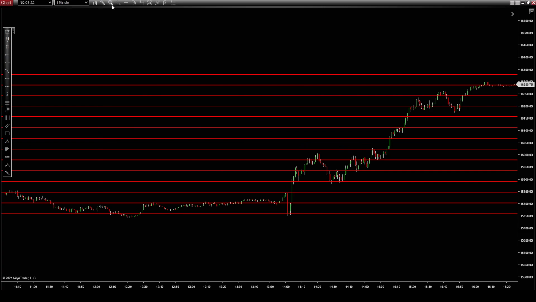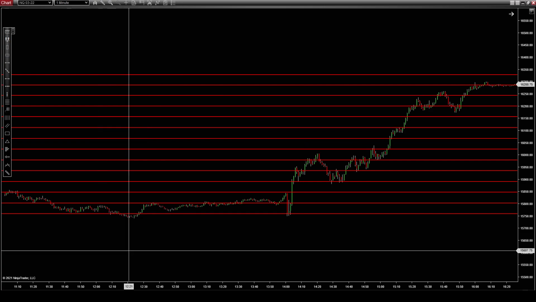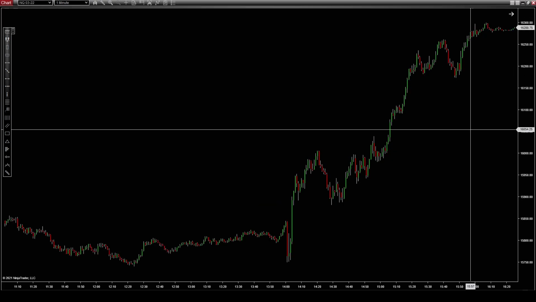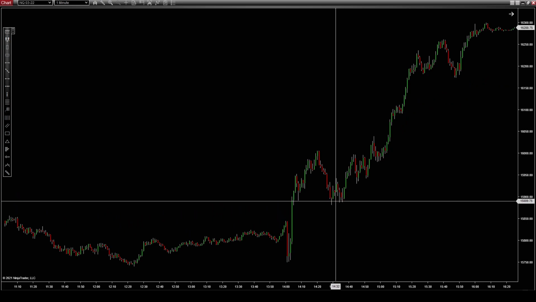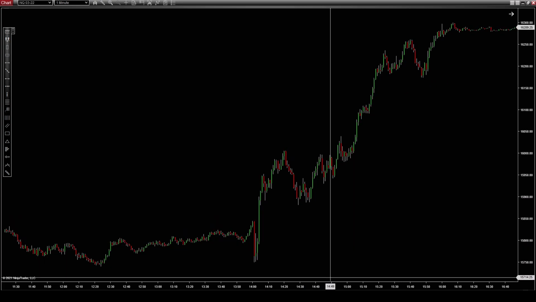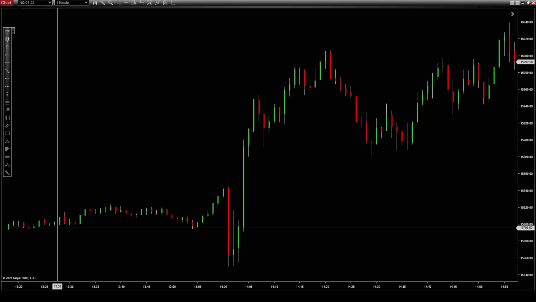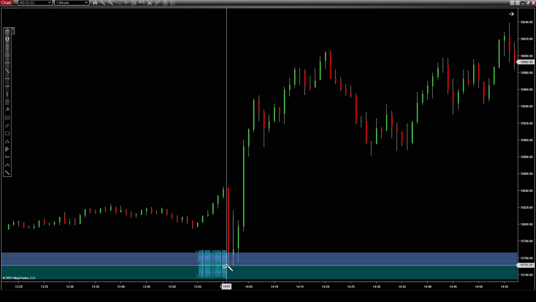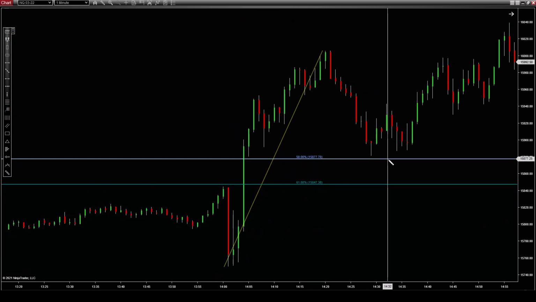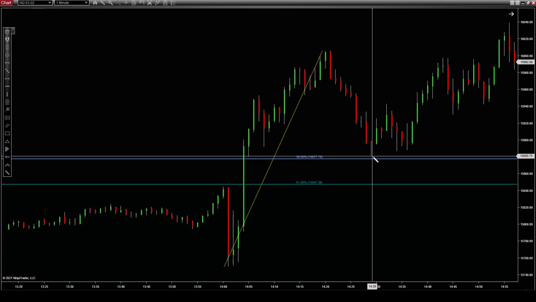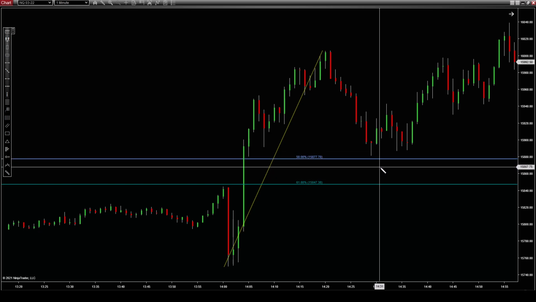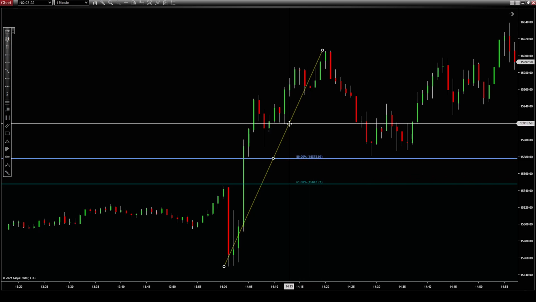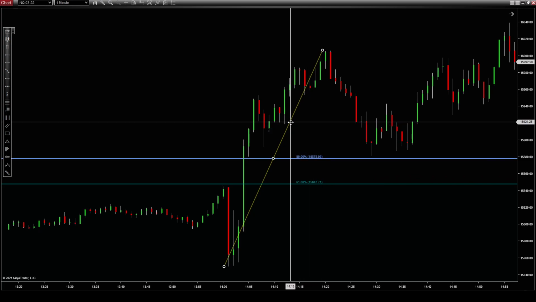I'll teach you pullbacks. So I'm going to go ahead and delete all this. You understand that. Now, a lot of people get into a trade and they think, well, how do I know that this is going to be here? This is a perfect example. Well, how I know is I use Fibonacci. And I go from the bottom down here, and I go to the top up there. And right there is where I'm looking for it to pull back to. Usually it will pull back down into it or just a little bit before it will take off. This one never. And that's how I find out, I use Fibonacci.